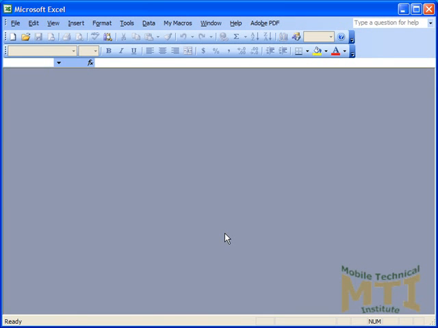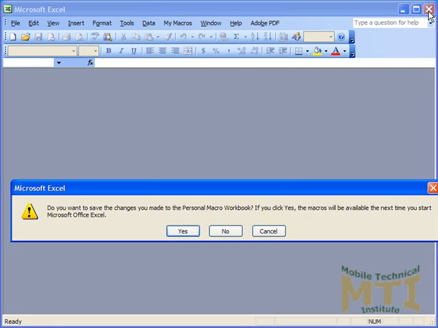But then when I go to close down Excel, it's going to ask me, do I want to save the changes I made to my personal macro workbook? And that is always going to be yes. That way you have access to it again when you open up Excel.